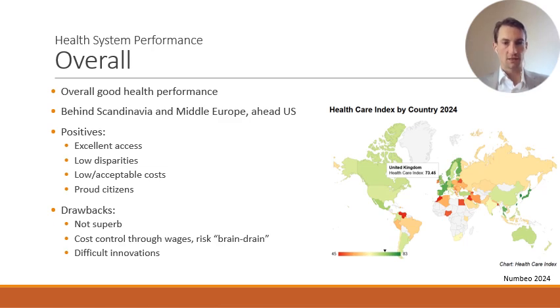But there are drawbacks. They're not superb, maybe not even as superb as you would expect given their GDP. The cost control is through wages, which makes physicians and nurses not always happy about the system. And it's sometimes difficult to get innovations implemented. I will now hand it over to Paiman to discuss innovation and excellence.